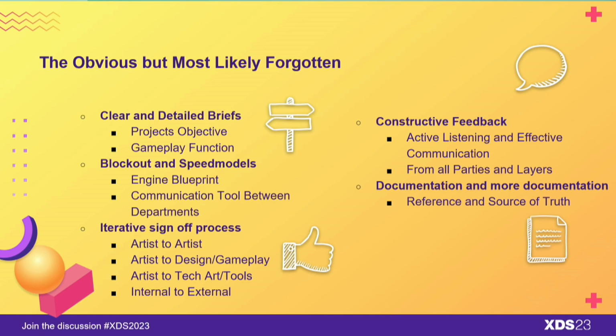Here are some techniques that can facilitate effective communication between artists. They can be pretty obvious, but they're most likely forgotten as the project continues, especially when the deadlines are closing in. Most of the time, when you hear peers complain about the external partner collaboration and the results, that's due to the neglect of these areas of effort. Without clear and concise direction, and with uncertainties even within the project, how would anyone expect the external engagement to deliver on expectations when the expectations from the start were not clear or simply neglected?